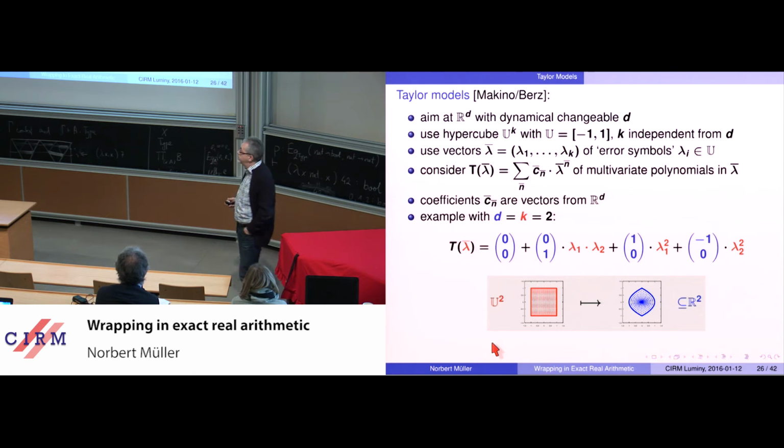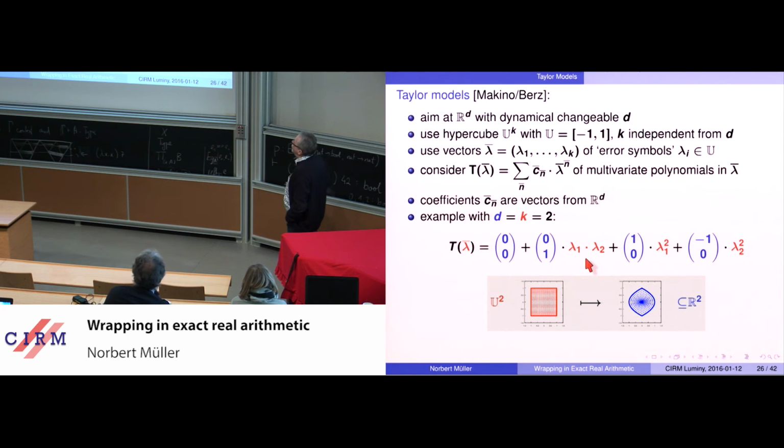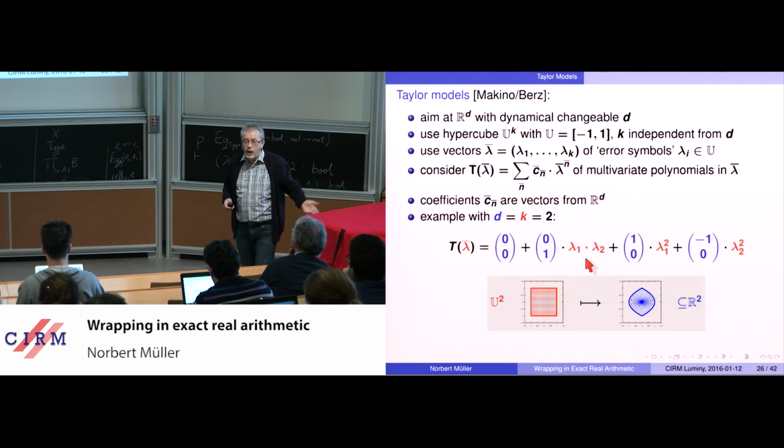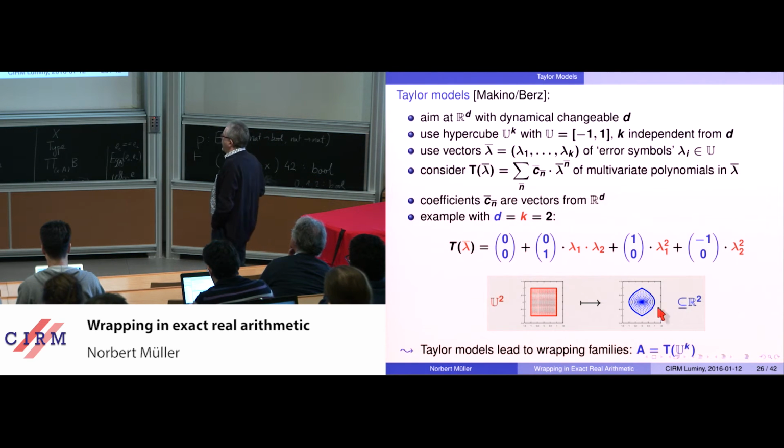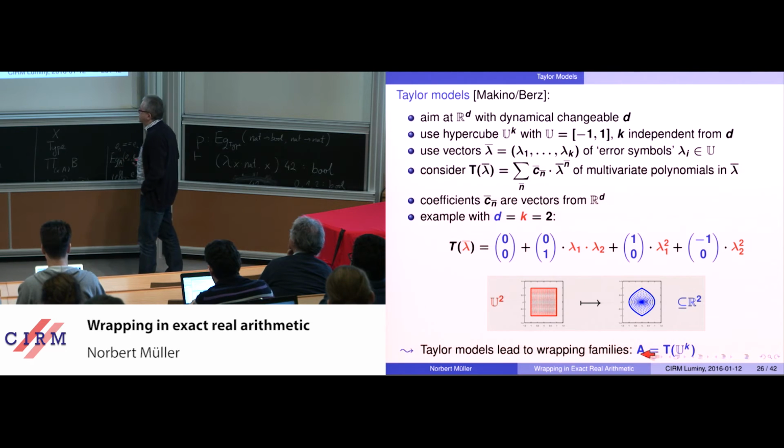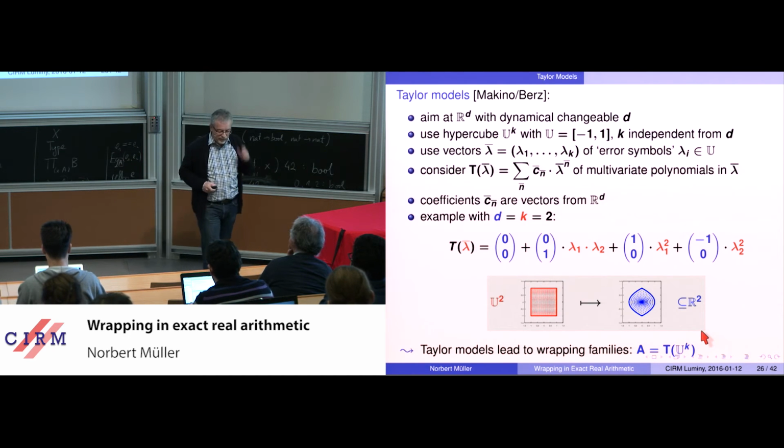This means if we take this idea of using Taylor models, we are able to get more precise values in our computation. It's just we shouldn't work with simple intervals anymore. We should work with polynomials of intervals. And of course, we know how to work with polynomials. And if we have a look at this from the idea of wrapping families, we just take all these polynomials, apply them to the hypercube, and this gives us a set, and this would be the set in this wrapping family that we need.